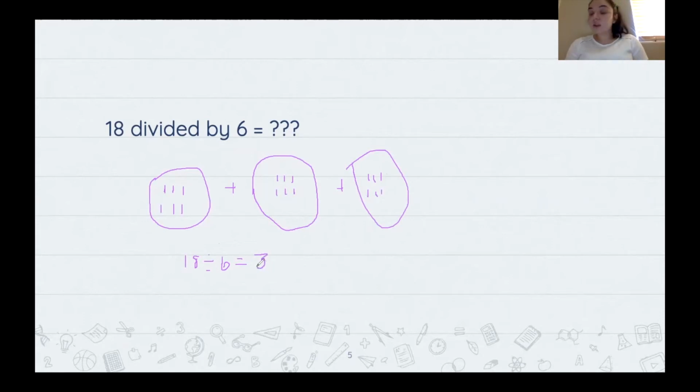So that's really interesting because in our last problem with the bracelets, we divided 18 by 3 to get 6 in each group. This time we still had the number 18, but we divided it by the number in each group. So we knew that there were 6 in each group. So we wanted to know how many groups we have in total. And so that is the same as the previous problem. 18 divided by 6 is 3. So therefore, 18 divided by 3 is 6. They're opposites. I'm going to go ahead and clear my screen.